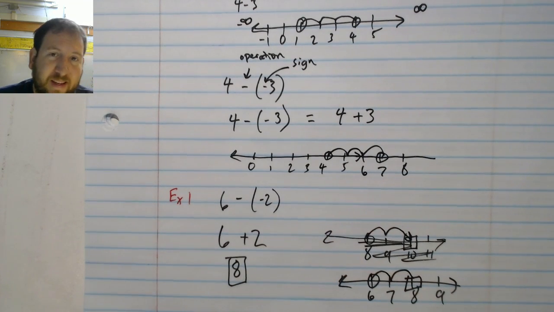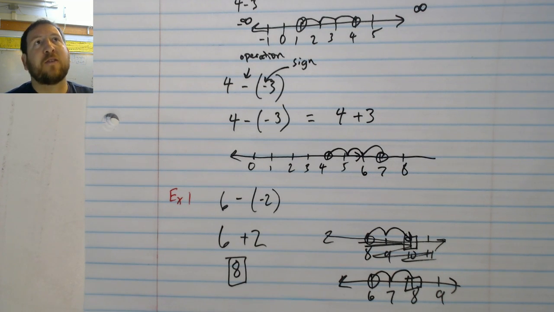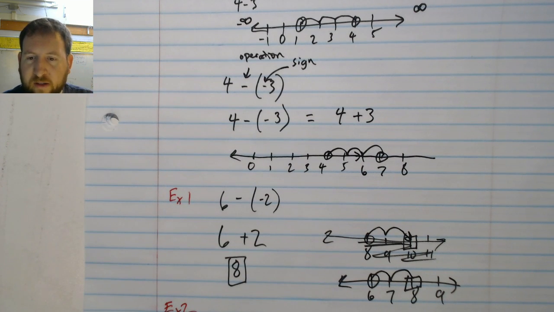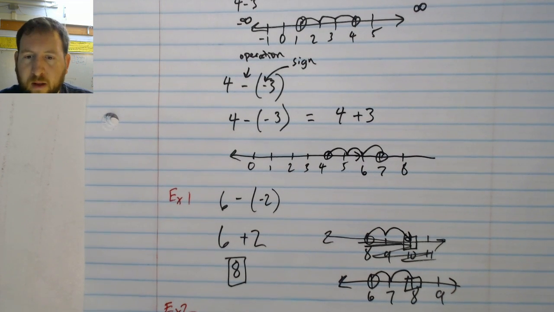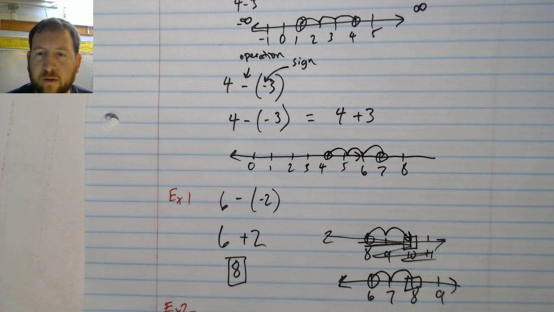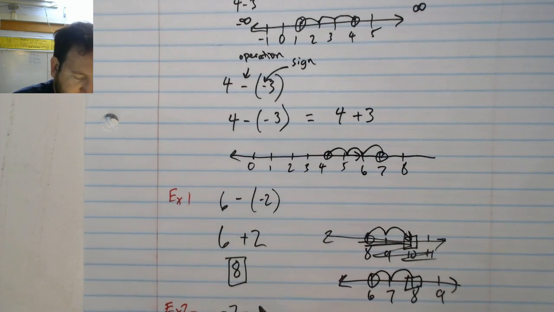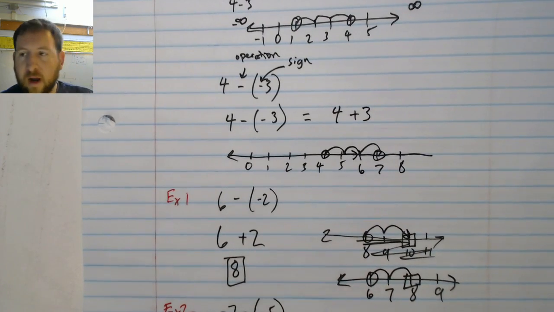Now, it seems easy now because we're just using numbers, but it will get a little bit trickier once we start to put variables in because there's just more stuff going on, and it's important to keep track of everything that we're doing. Okay? I'll do probably just one more example. And here, we're going to take a look at this one: -7 minus -5.